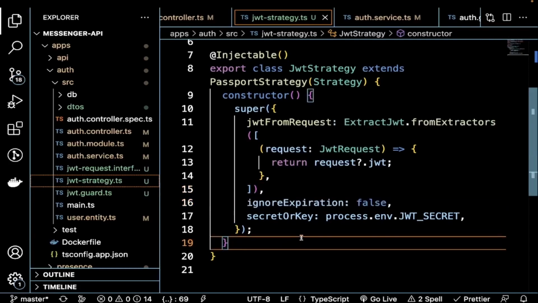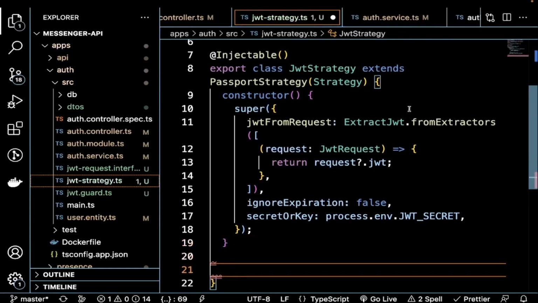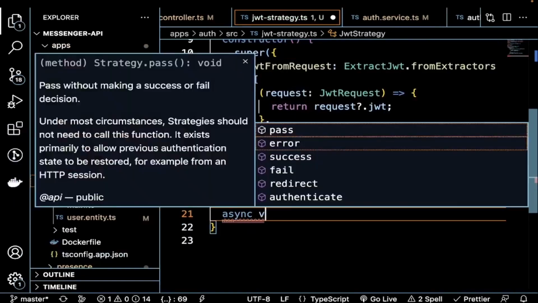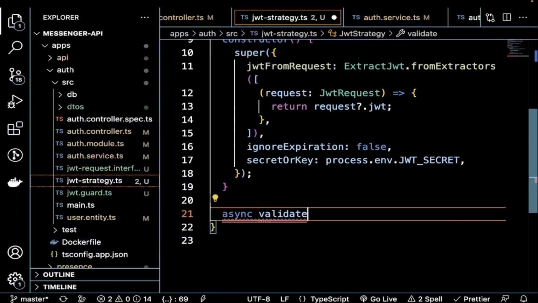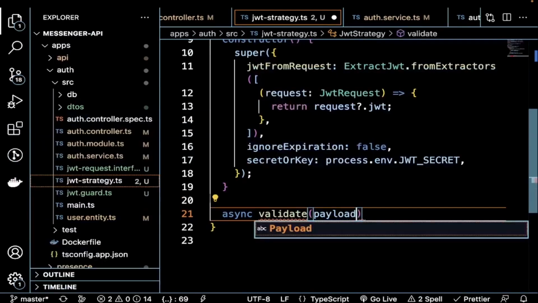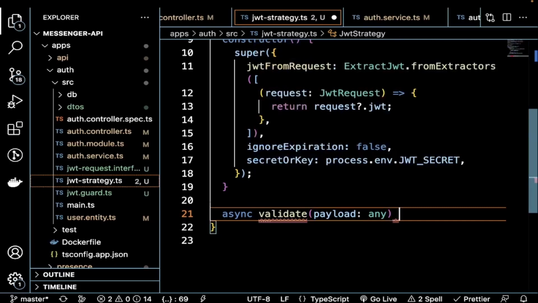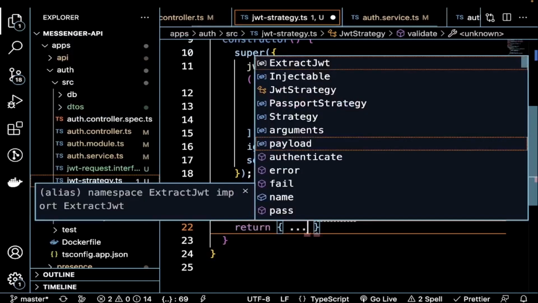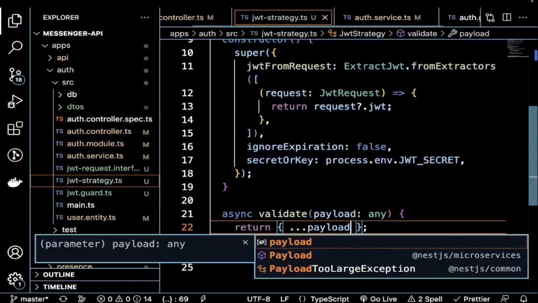There's also this validate function. With extending this passport strategy, it also sort of expects this validate function. The idea here is that you take your request. So we've got this payload, and that can be basically any sort of type, so this is one of the instances where you can just use the any keyword. Basically, I'm just going to return the payload, because we're going to handle this elsewhere.